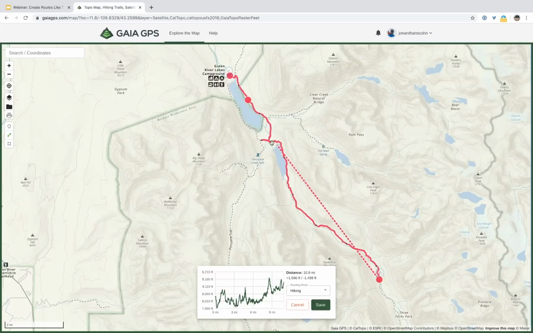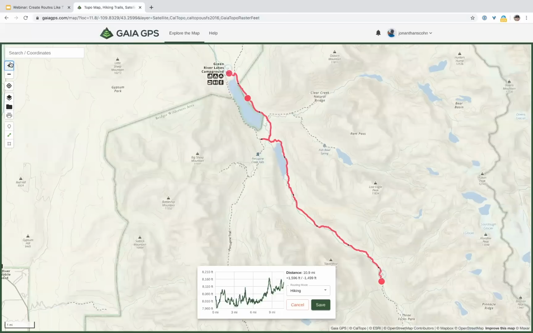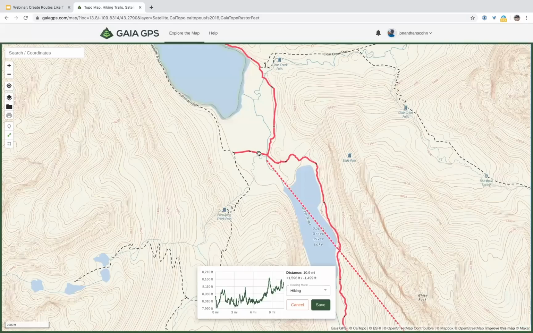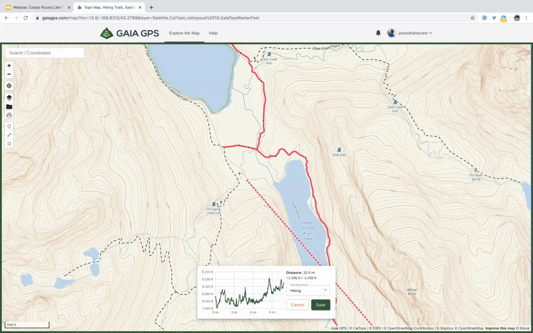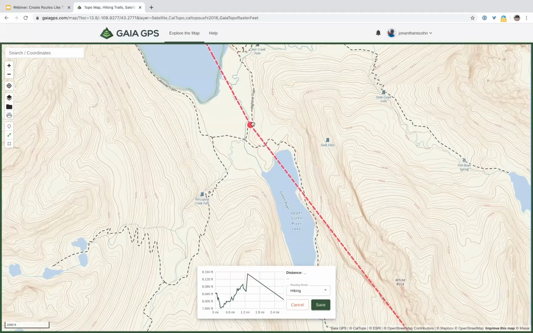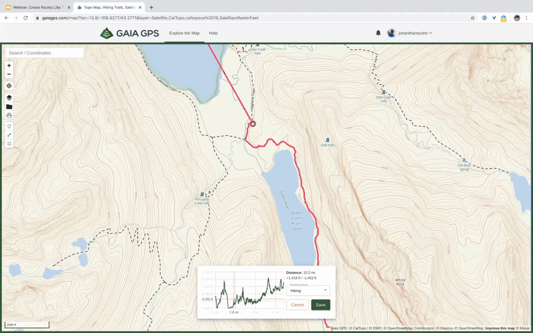One little issue I'm seeing is that we have a little tail here. I'll zoom in so we can see it a little better. This is an unnecessary out and back that just happens to be there because of the previous snap to trail location. But I can fix this the same way I did the other. I hover over this spot, see that hand. I can then click and drag over to the correct trail.